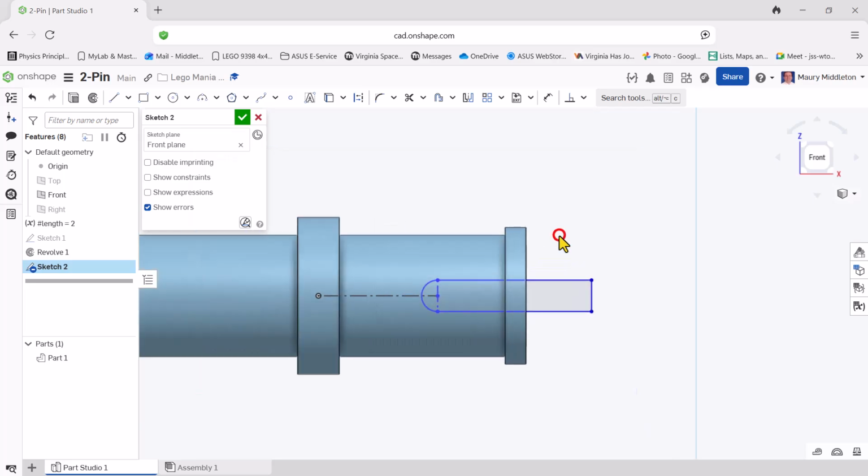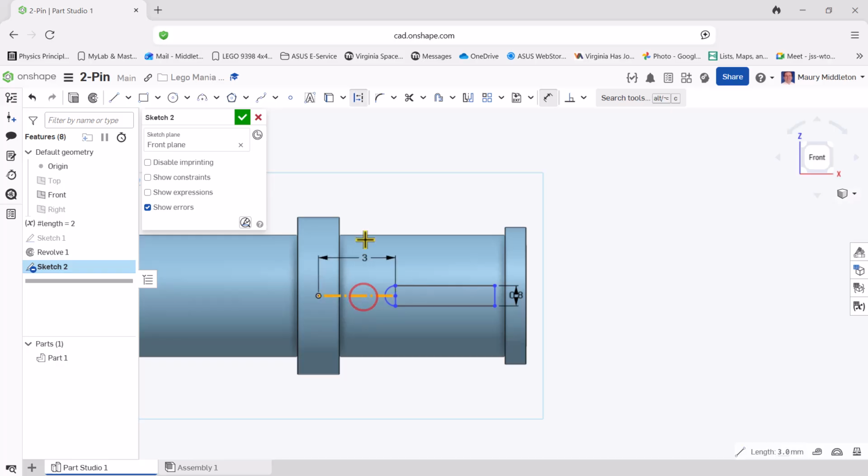We add another dimension. And we're going to go ahead and put this at 0.8. And I'm going to go ahead and add a dimension on this line. And we'll set it to 3. And I want to make this edge collinear to this outside edge, or coincident to the outside edge.